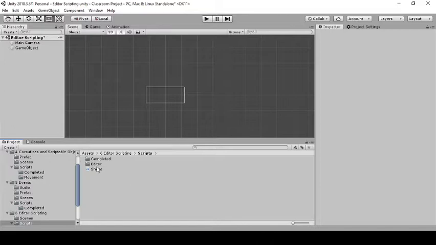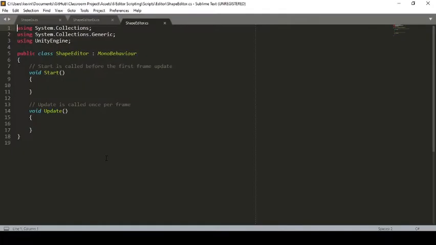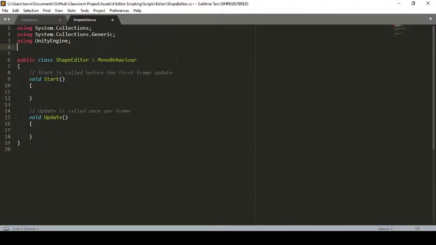There we go. Okay, so now that we have this new C# file, I'm going to go ahead and open it. And so, because we're making an editor, first off, we've got to expose ourselves to all the editor functionality by adding the using UnityEditor, because this is the namespace that contains all the editor-specific behavior that Unity wants to hide away.